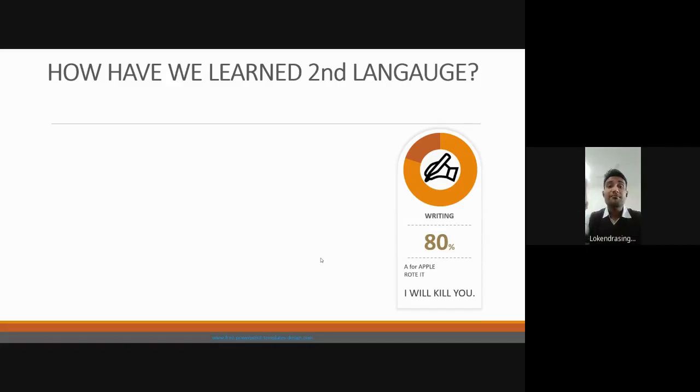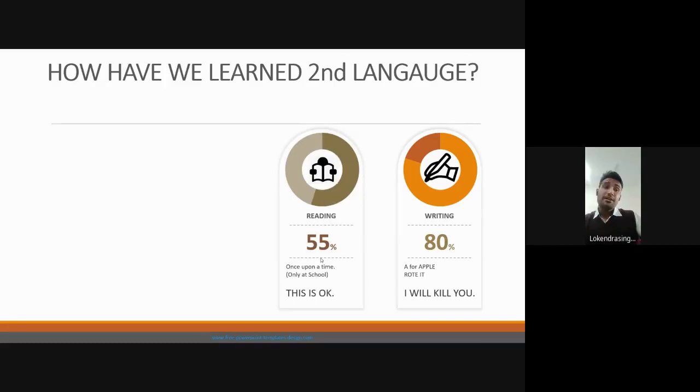80% of that. This is something which you might not be aware of that well, right? And then second, it's reading. So we are mostly engaged in writing when we are learning. You can recall the times, childhood, learning a new language, A for apple, B for ball. We started doing that with writing, and mostly it was writing. And then in schools, we were asked to read stuff. So we wrote first, we read a lot, and that's how we started having our hold over this second language.